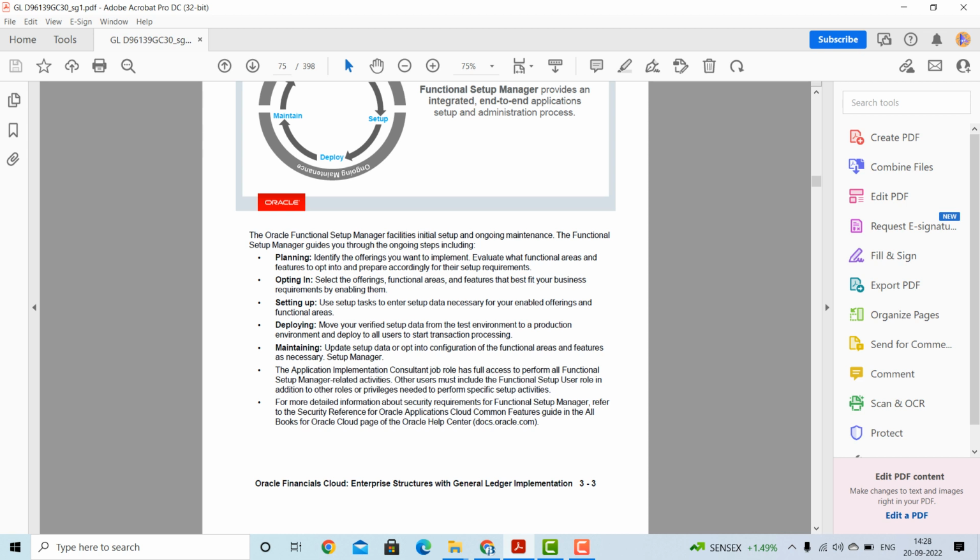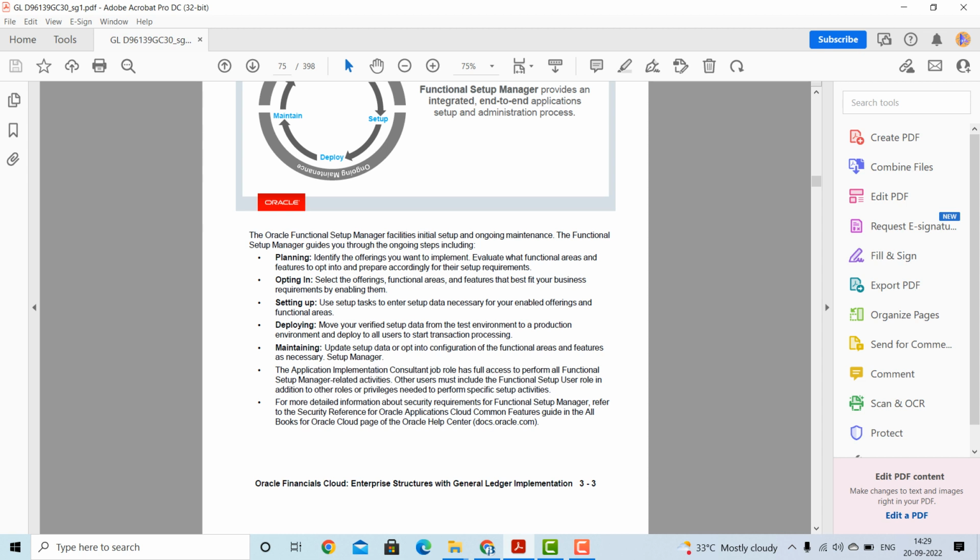Role for Setup Manager. The application implementation consultant job role has full access to perform all Functional Setup Manager related activities. So this is the role where you can perform all the actions of a setup manager. Other users must include the functional setup user role in addition to other roles or privileges needed to perform specific setup activities.